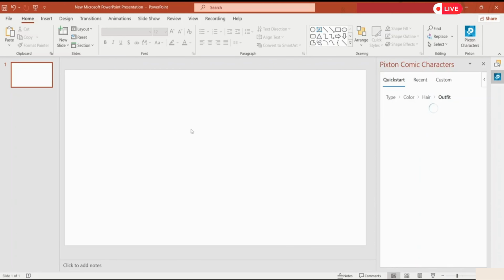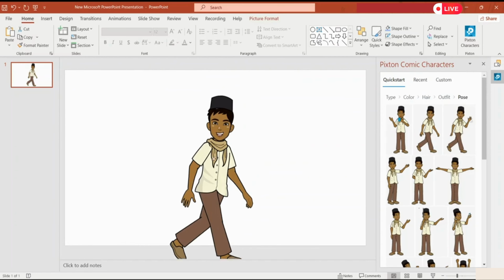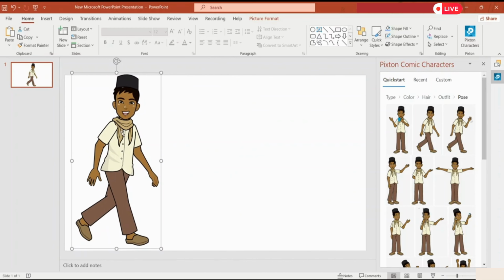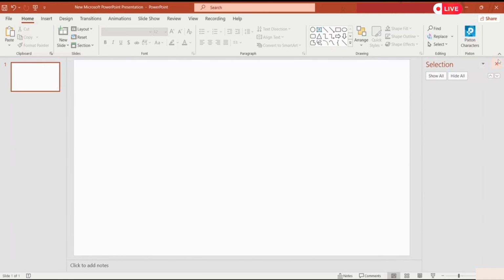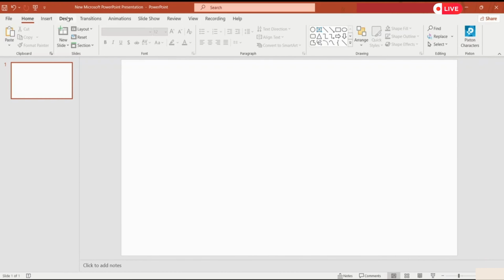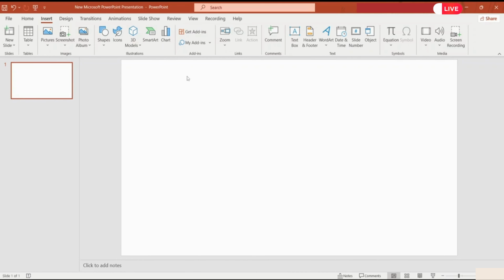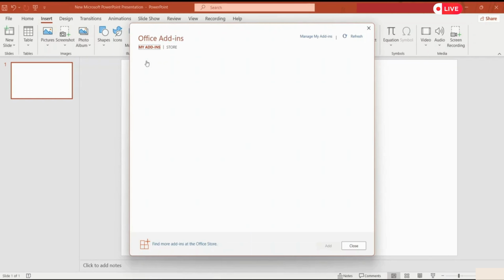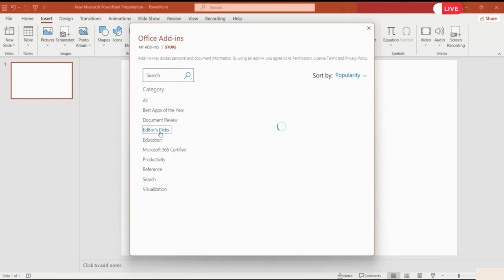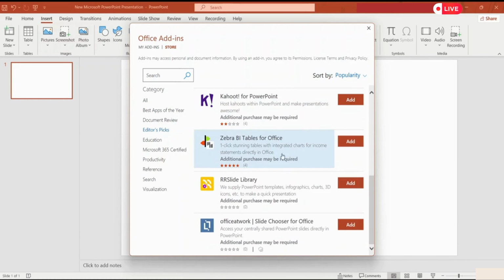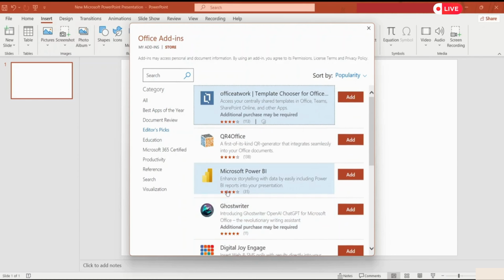Let's say I'm going to click on it. Let's just continue, and there are all of these options. You will be able to use it. Eventually, if you didn't have add-ins, you'd have to go to Google and find the exact type of things you want and then use it, which is an external link. All of the add-ins which you downloaded will be available over here in my add-ins. And if you want to go to the store again and download or use another one, you can also do that and scroll through each and every one of those according to your desire and according to the category you want.